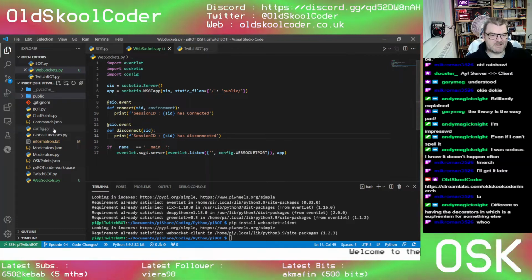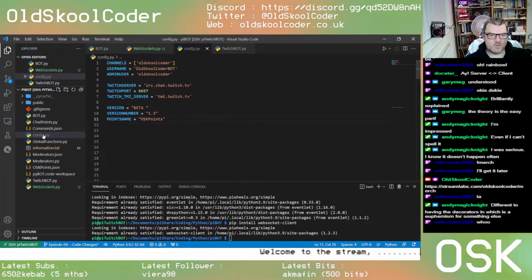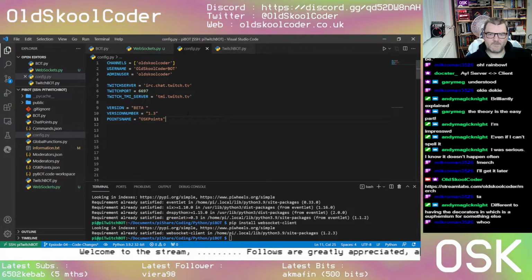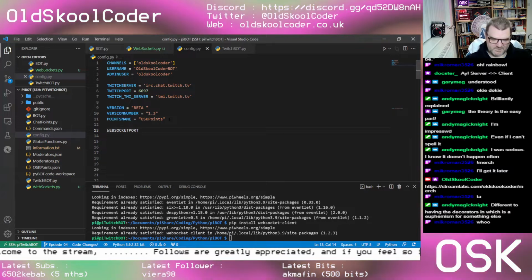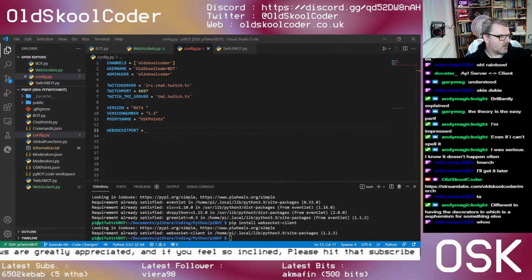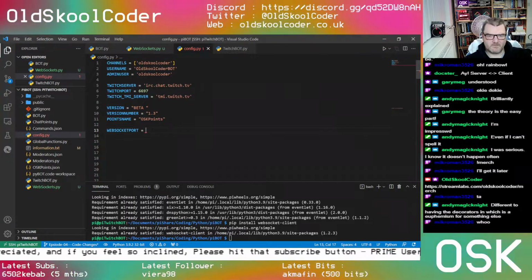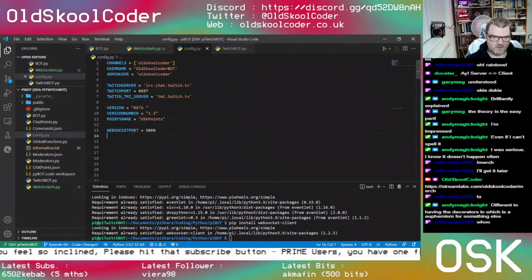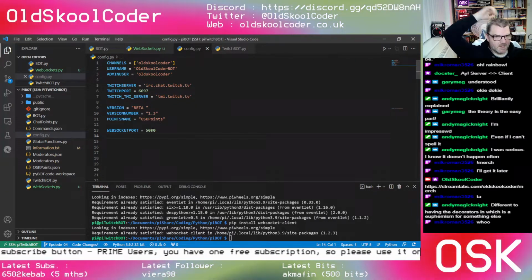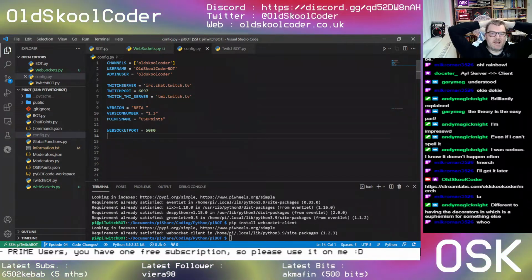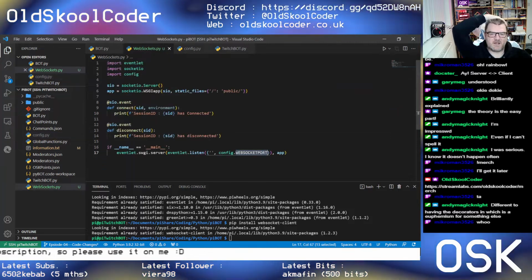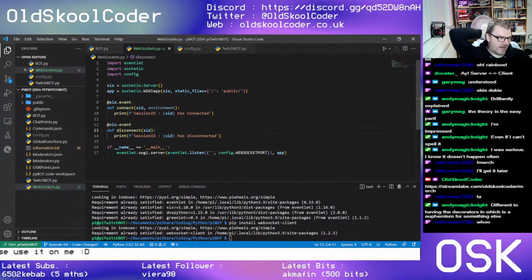Now I've put this config in, so here we go. So we need a new config. So we'll put this here. WebSocket equals, what's the WebSocket? Let me have a look. Yep, it's that. So we're going to be sticking our nose in on port 5000. Alright, so this basically is all we have to do for the WebSocket and the web service for now.